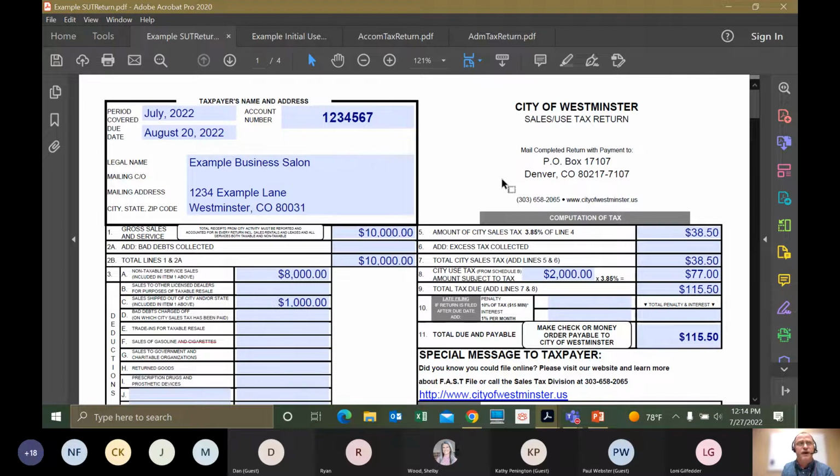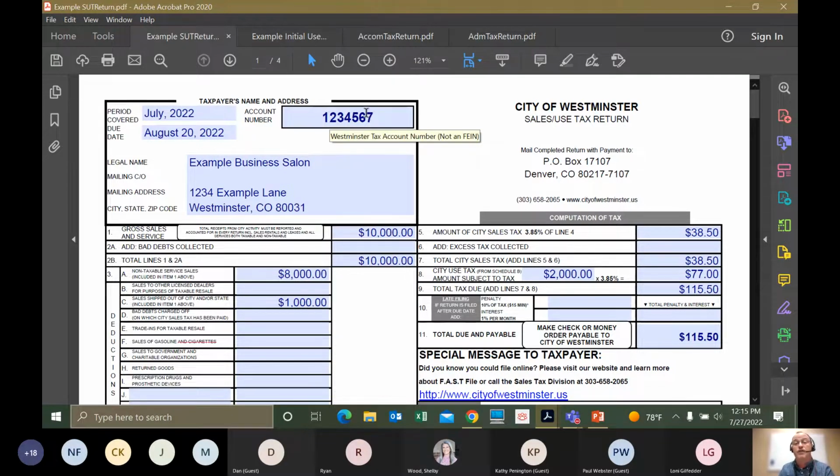Going forward, as of November, we'll have a new system, and that system will likely let you file your first return online. But if you're starting your business before then, I have a link in the presentation. You can download this PDF and then fill it out for your very first return. So here, we'll assume I'm a salon or a barber. Once you have your account number, it will go here. And that's very important so that we get all this information in the right account.